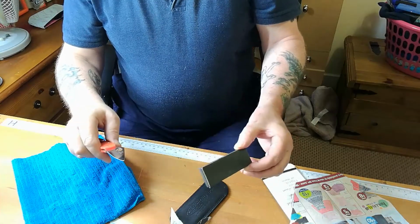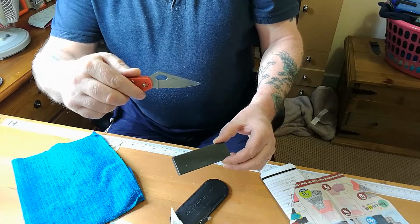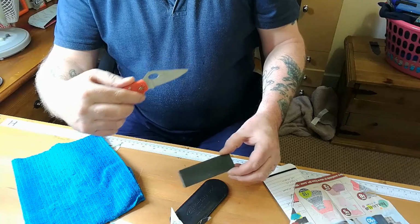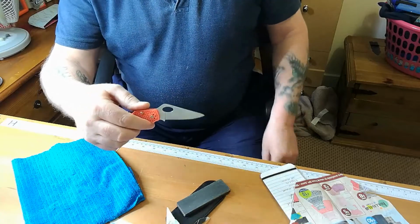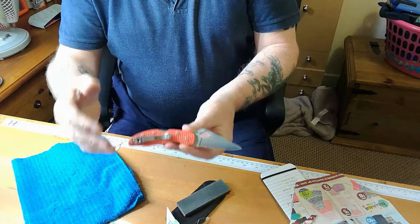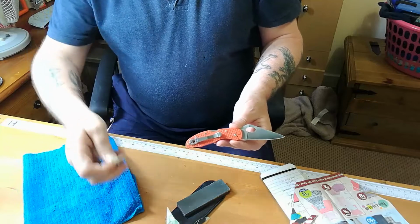You don't need to buy all these heavy big machines to get started. Sharpening by hand, you might find it's another hobby that you didn't know you wanted. And that's what's happened for me. It's taken the idea of buying KME sharpeners out of my head, not that I have the money for that, because I enjoy sharpening and just shining my own knife up. The pleasure is just immense.